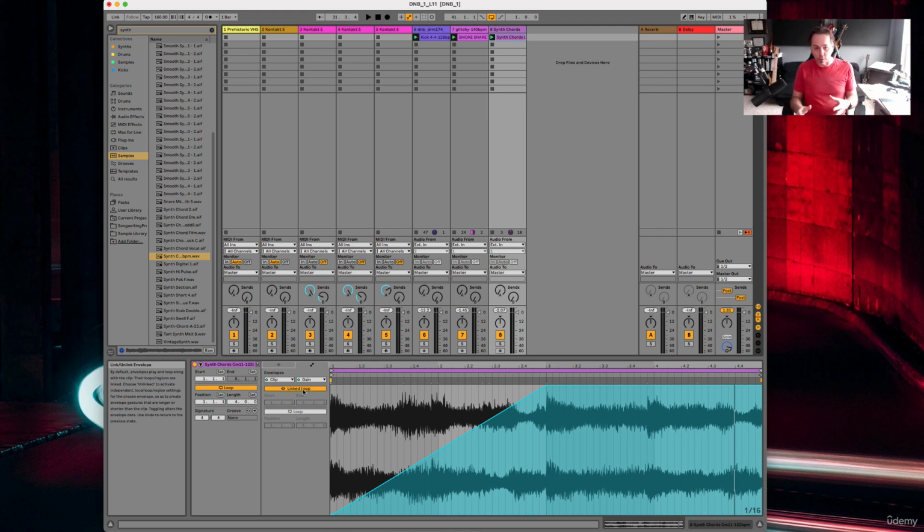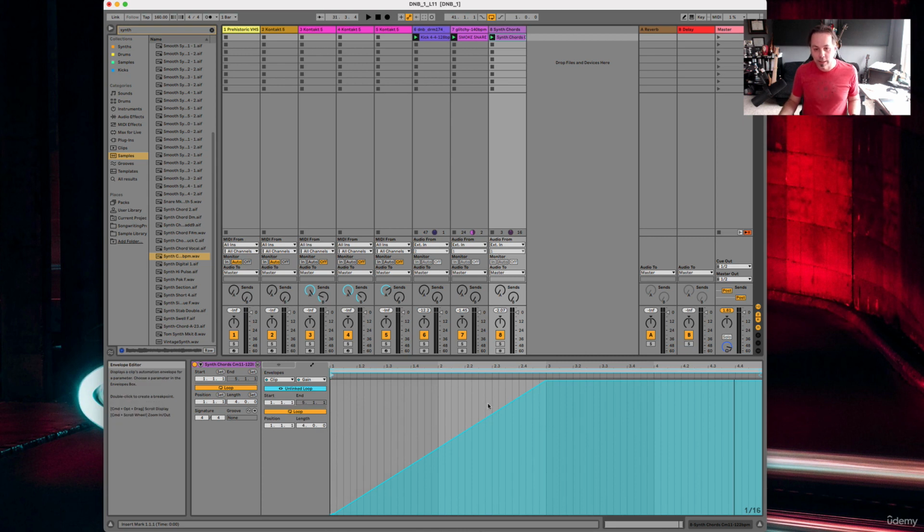That's what we're doing now. If we turn that off, now the automation is not linked to the loop. So when I press play now, the envelope is going to play, and then it's just going to keep going. The loop will continue to happen, and this automation is essentially its own loop.